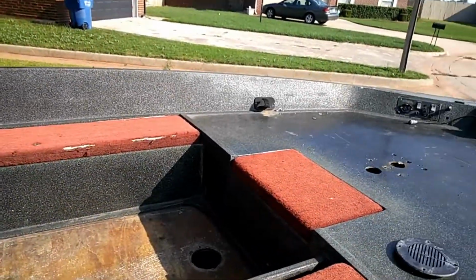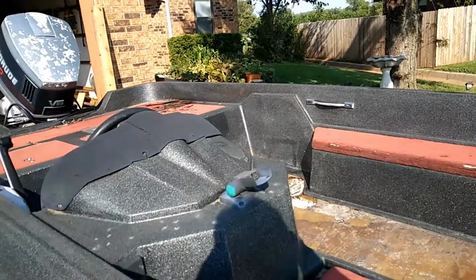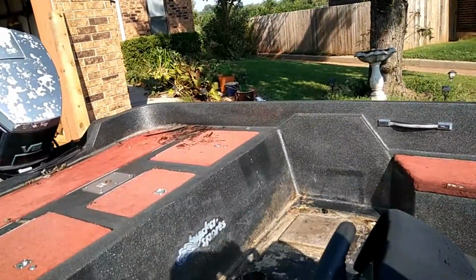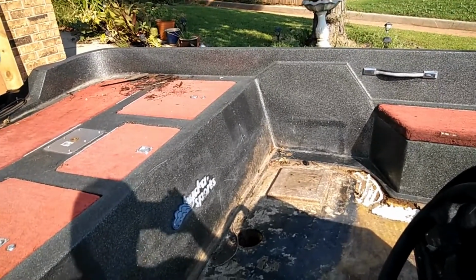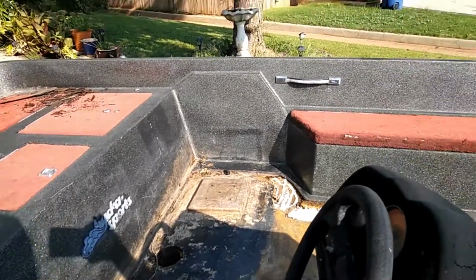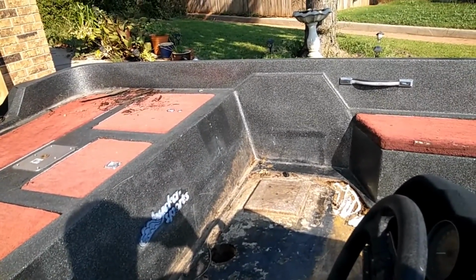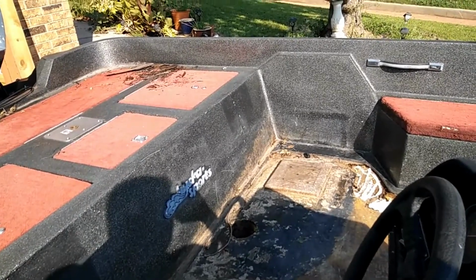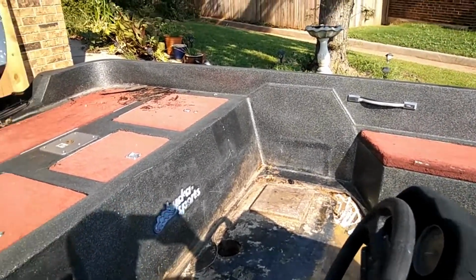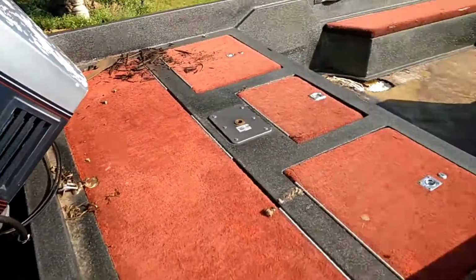We stayed home this weekend because we had a death in the family, and we lost my niece Thursday to a traffic accident. So I guess I'll start another episode on this boat restoration just to keep my mind off of stuff.